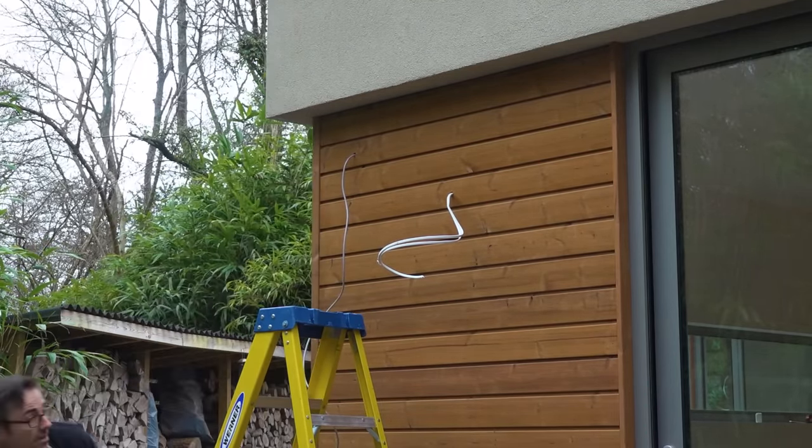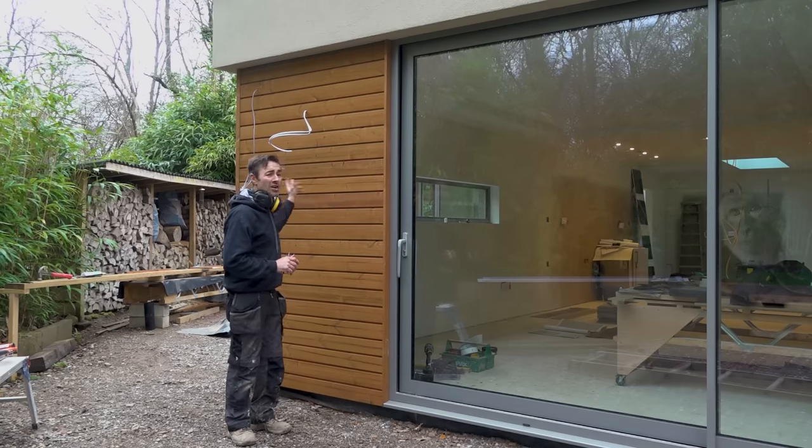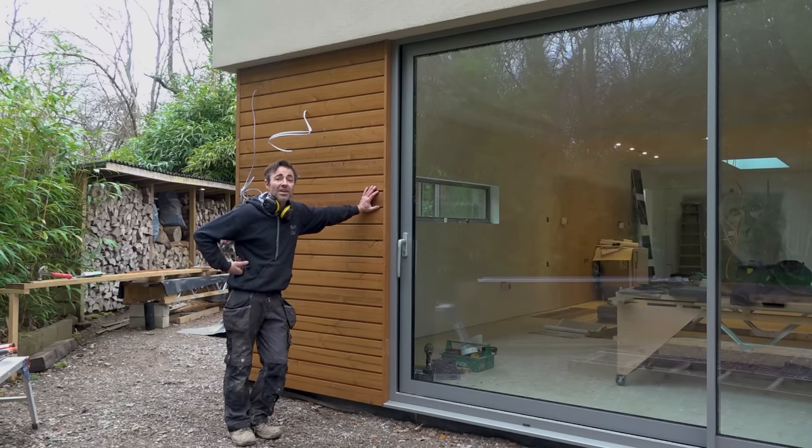So that's a little bit more of my cladding completed. I've got a little way to go yet, so I'm going to carry on and get that finished.